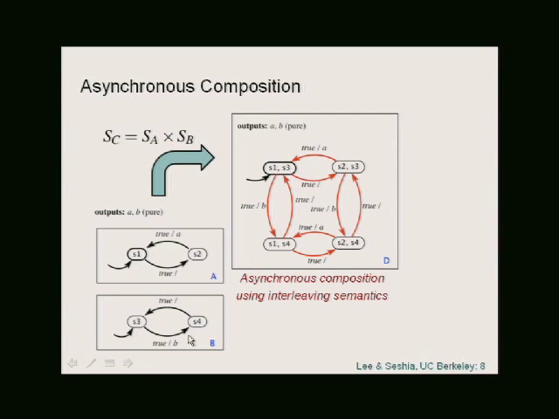Okay, Nima. Why don't we have a transition from S1, S4 to S2? They both happen at the same time. Okay, good question. So the question is, why don't we have a transition going diagonally from, say, S1, S4 to S2, S3, or from S1, S3 to S2, S4, right? So when would you have that? You would have that when both actors fire at the same time. So S1 goes to S2 in actor A, and S3 goes to S4 in actor B.